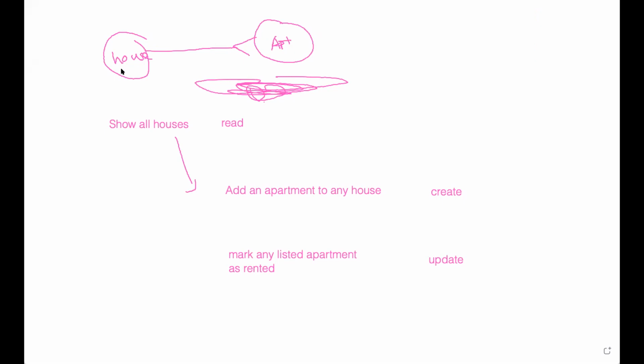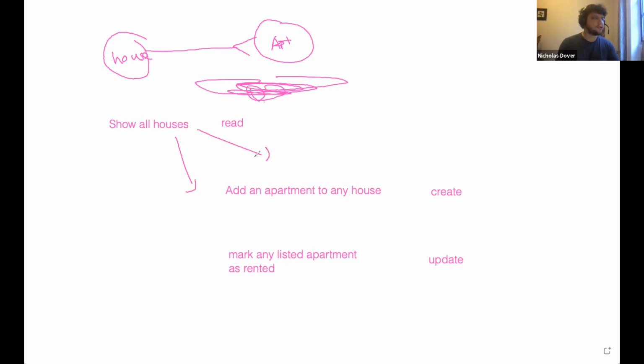So are you saying then that your 3 fetch requests are those read, create, and update? Yeah. In this case, in order for this to work, to see all the apartments on the houses, when I fetch these houses, I can probably fetch them and their associated apartments. There might be a situation where you'd want to do 4 fetches here, where you go ahead and say, when you click on a house, do a fetch to that show page.